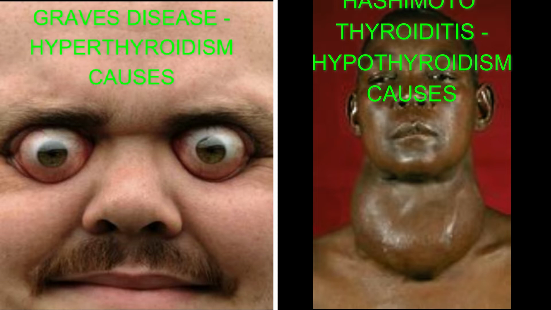Before we go any further, I just want to point out that both Graves' disease and Hashimoto's thyroiditis are caused by autoimmune responses taking place in the body. So these autoimmune antibodies that are produced, they attack the thyroid glands, and this is why individuals will be experiencing either of those two diseases. Okay, so I just want to clarify that.